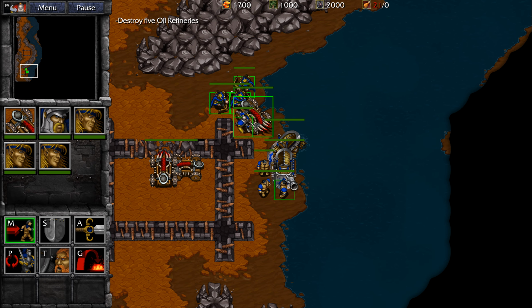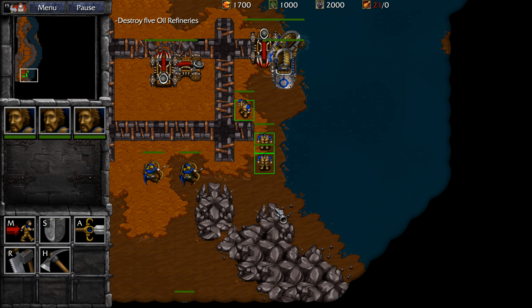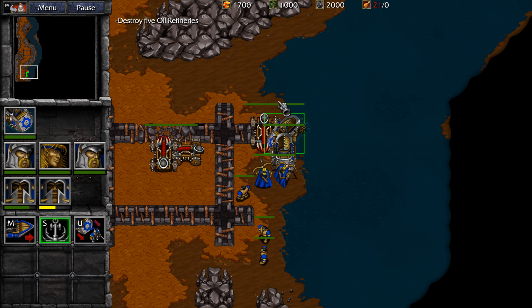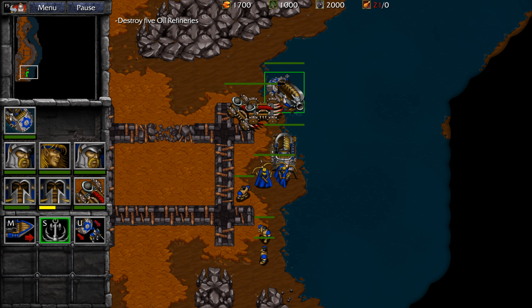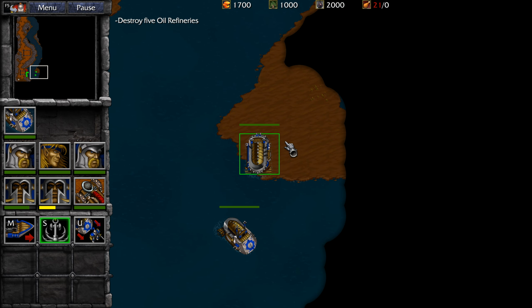Let's just leave these guys back here. Hi, Captain. Set sail. Hello. All right, righto. Set sail. Aye, Captain. Aye, Captain. Skipper. Aye, Captain.